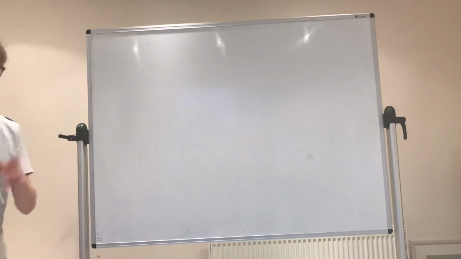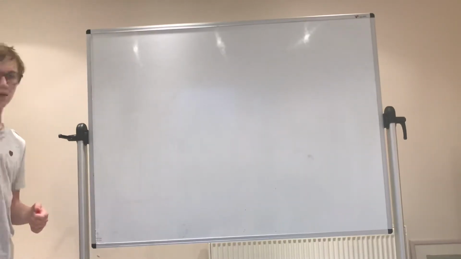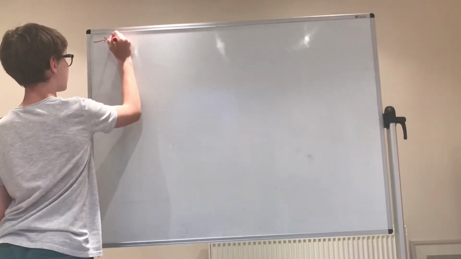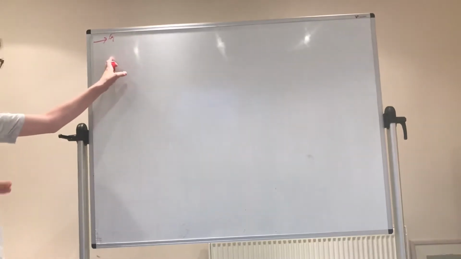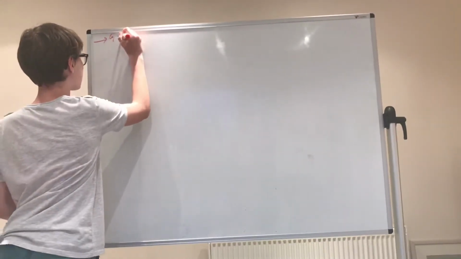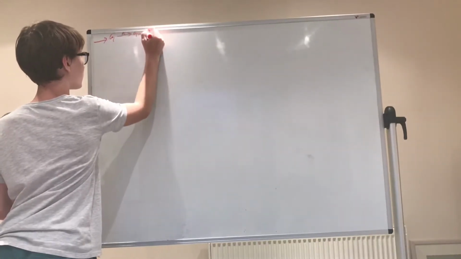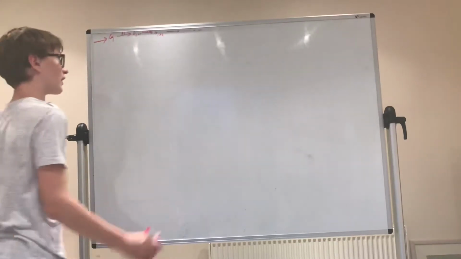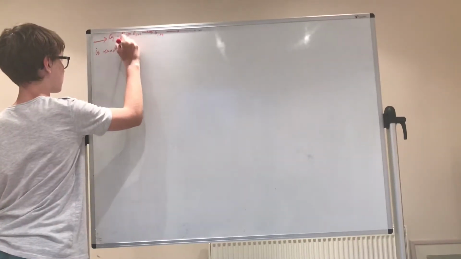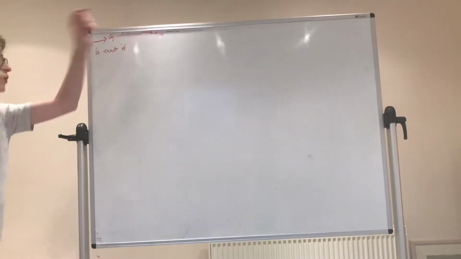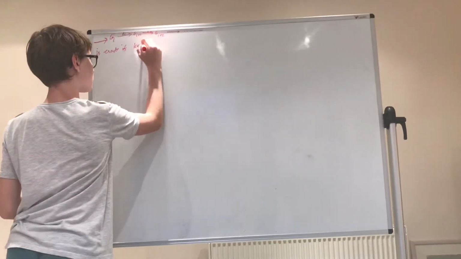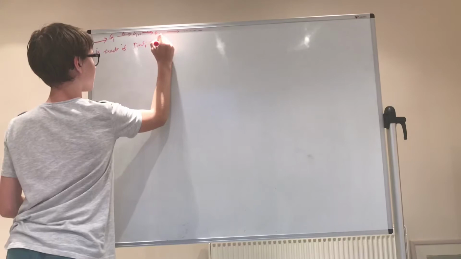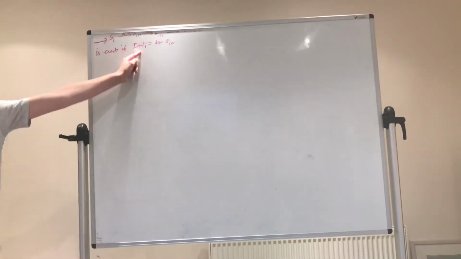But okay. Right. So first, I'll just define an exact sequence. If we have a sequence of homomorphisms, so say we have, let's call it G_i, let's say we have module homomorphisms here. And this goes via f_i to G_{i+1}, and then this goes via f_{i+1} to G_{i+2}, and so on. This is exact if the image of f_i is equal to the kernel of f_{i+1}. Okay, this is the definition of an exact sequence.